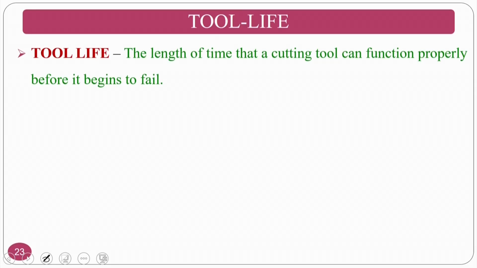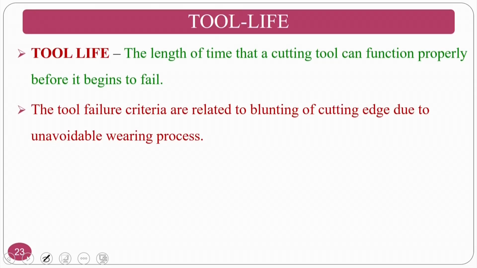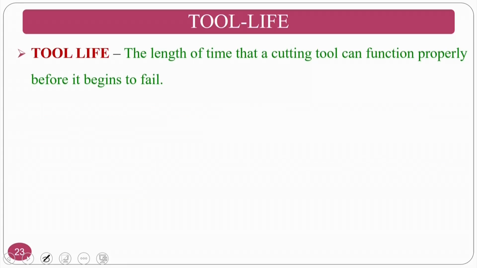So, the tool life. Tool life normally can be defined in many ways. You can say it is the length of time that a cutting tool can function properly before it begins to fail. Okay. So, it is performing its own function, the machining operation. If it fails, that means that I have to change my tool. That means that this is about my tool life.